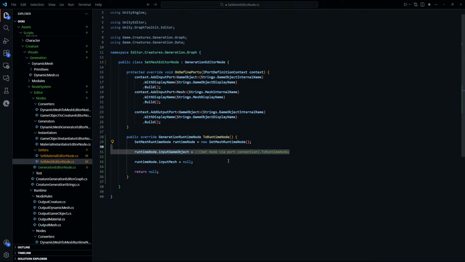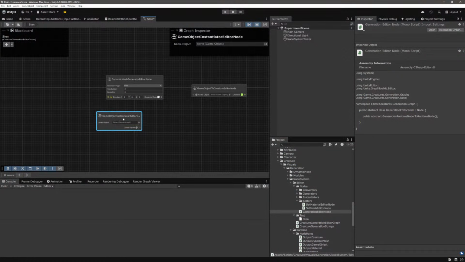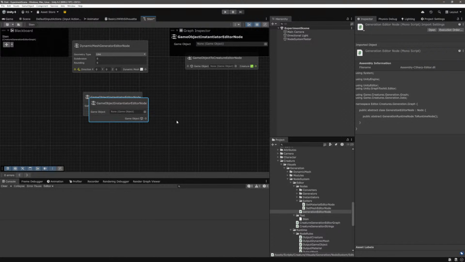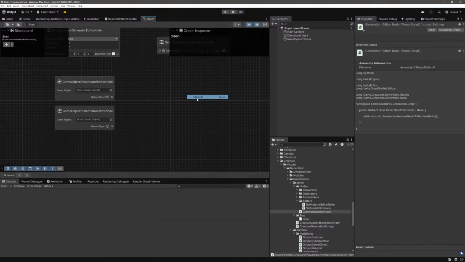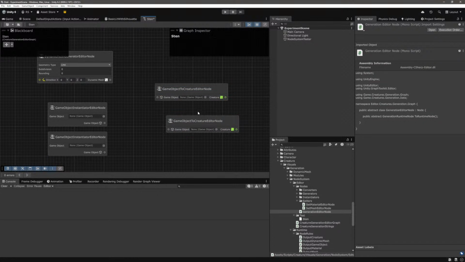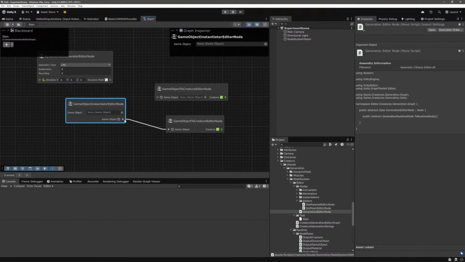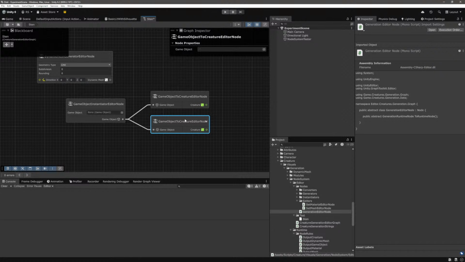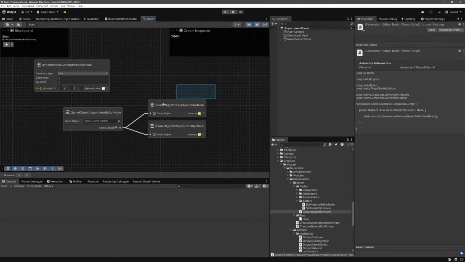The problem is when we have the game object, when we have two nodes like this that use the same input here, because then when we try to convert this into a runtime node, it's going to go backwards, find this one, convert it to a runtime node, or even more backwards if this one has input.